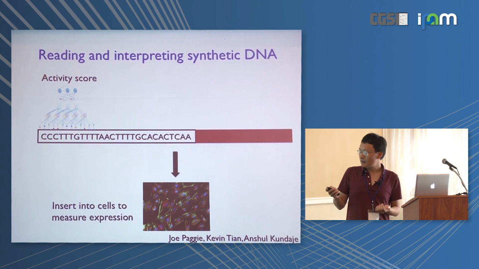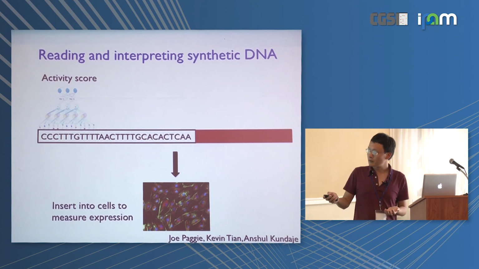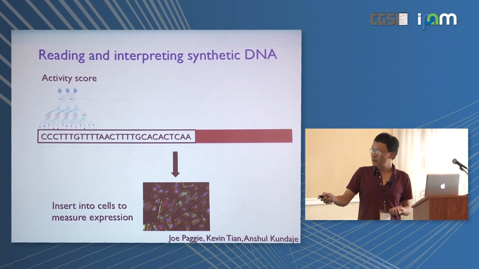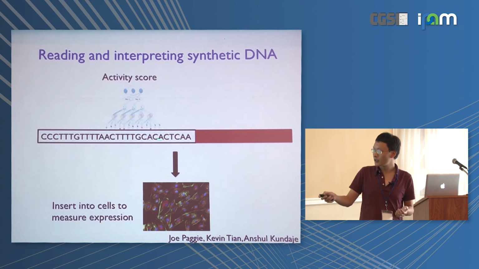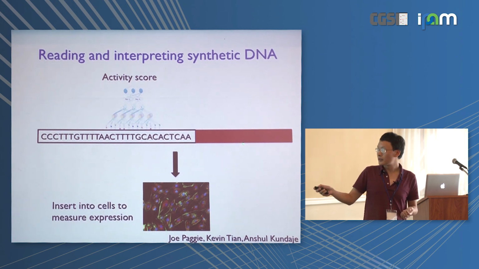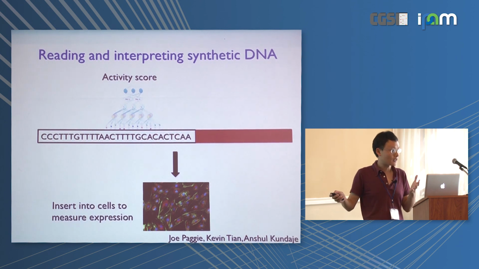Basically, the setup is fairly straightforward conceptually. We're just scanning a convolutional neural network, similar to the one I showed you before, across this construct. At every position in the construct, it's going to try to predict the activity score of this gene when paired with this regulatory element.